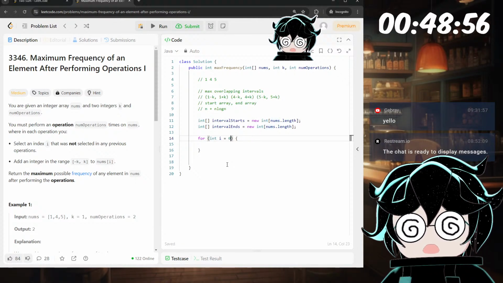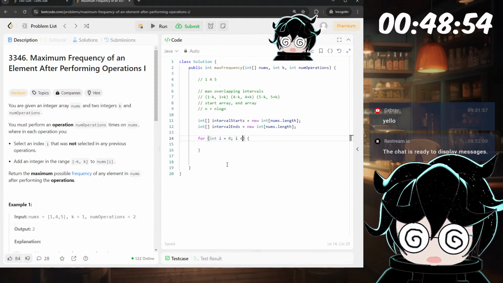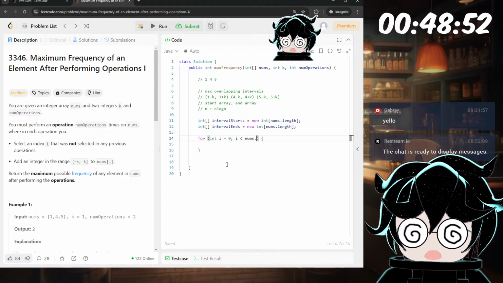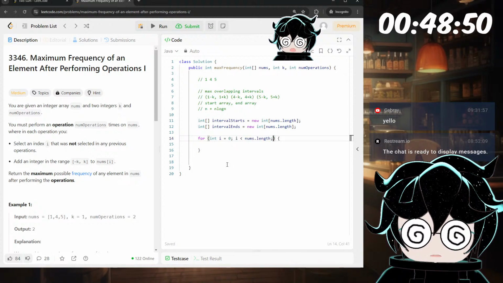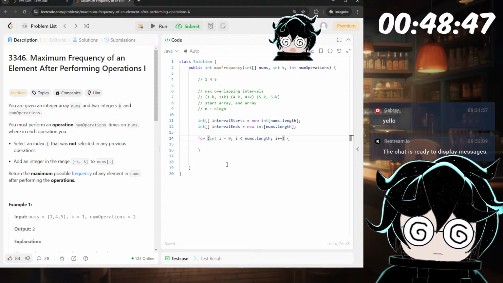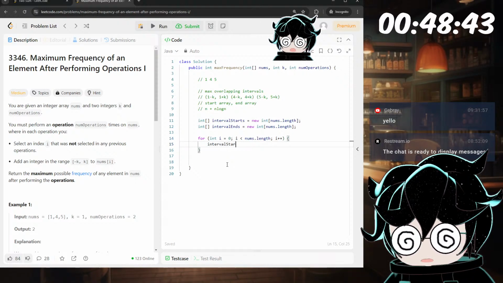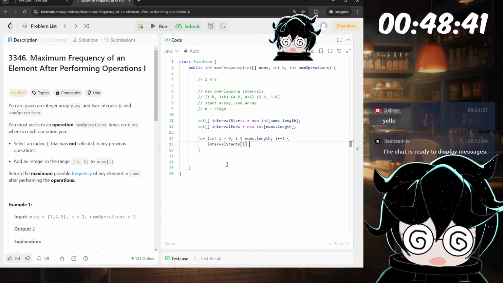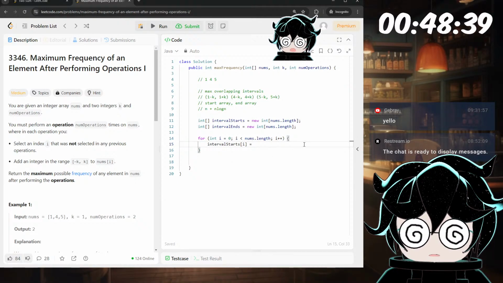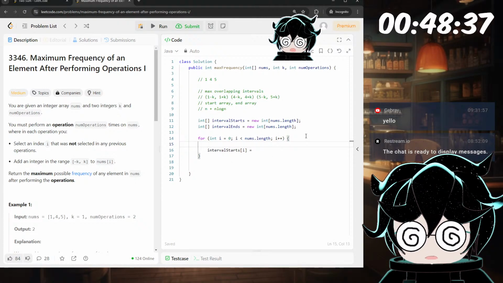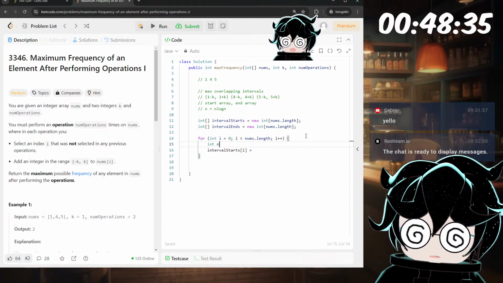These are all not needed anymore. While i is less than nums.length, i plus plus. Interval starts i is equal to, well, let's extract out the current num first.